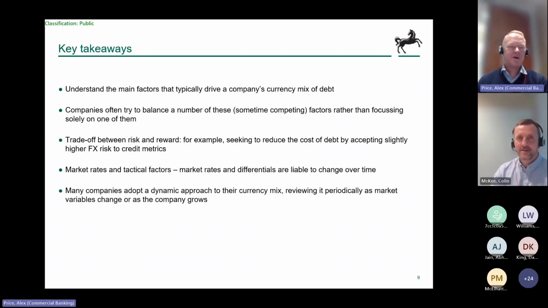One last observation for me, and the key takeaways, just thinking about it, is just be mindful of your covenants, particularly where we look like we're coming up to an unprecedented event, like a COVID event or like a Brexit vote or anything like that. Just think carefully around where those are. If there is a big trending market move that could potentially put you at risk, I think that's also something to consider.